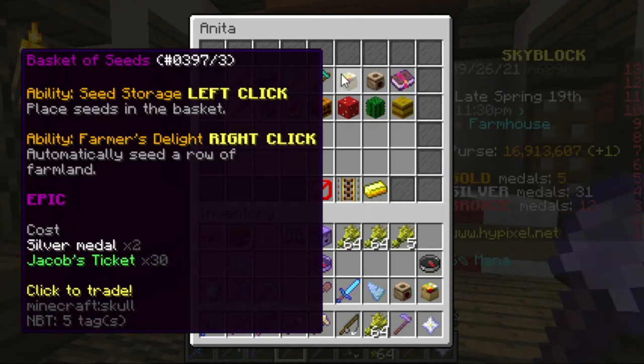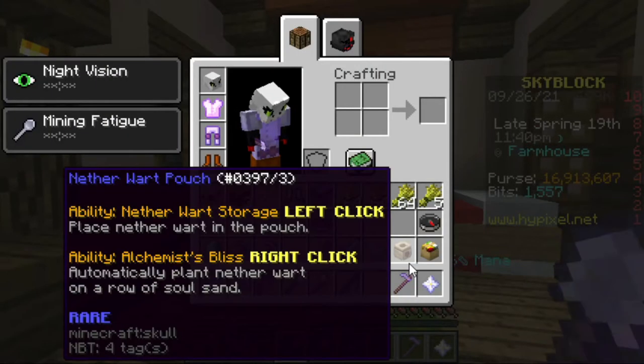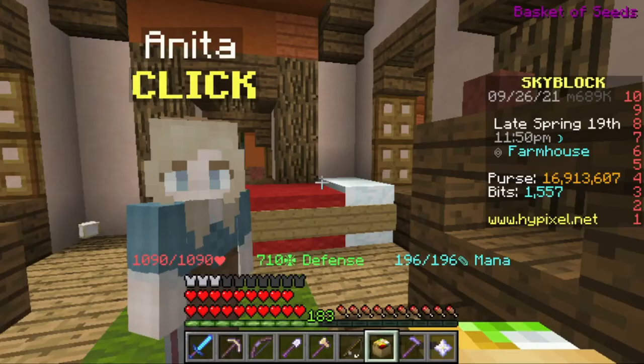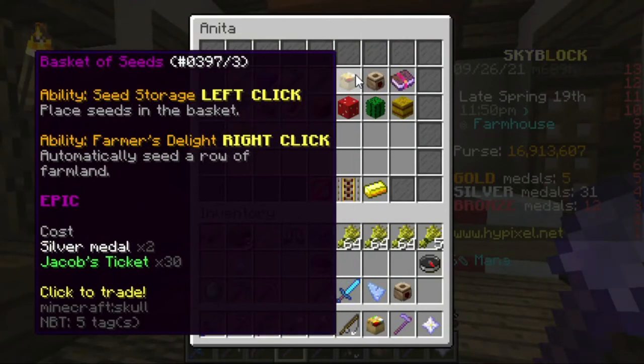Next, we've got the Basket of Seeds. The Basket of Seeds is really important. As long as you have seeds inside the pouch, which I'll show you here, you can actually plant down a row of seeds, as long as there's a line for the whole item. This works with melon seeds, wheat, normal seeds, potatoes, carrots, any crop besides cactus.